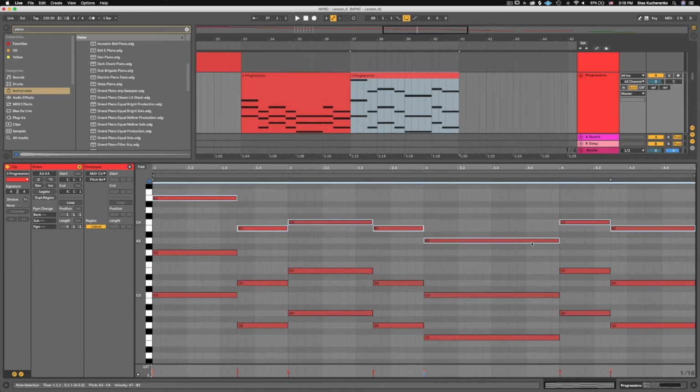As you can hear, these are the same chords but only in different interpretation.